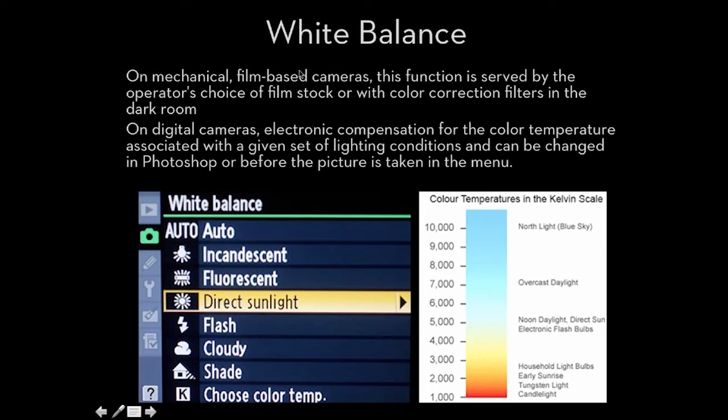The last thing, not controlling the amount of light entering the camera, but all about how the colors match what you actually see in real life. Usually, middle white is around 5500 Kelvin. This is the Kelvin scale. That's mostly the whitest you can go. The lower the Kelvin scale, the redder it is. The higher the Kelvin scale, the more blue it is. There's white balance presets in your cameras. That's in that camera icon menu.